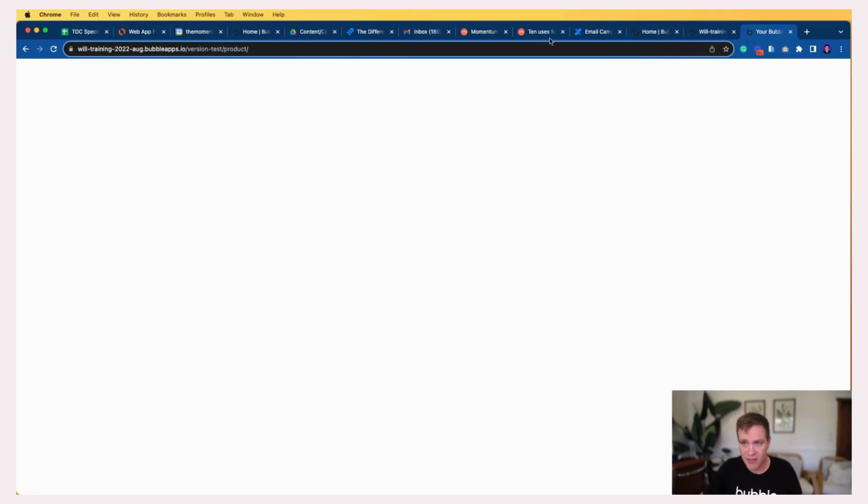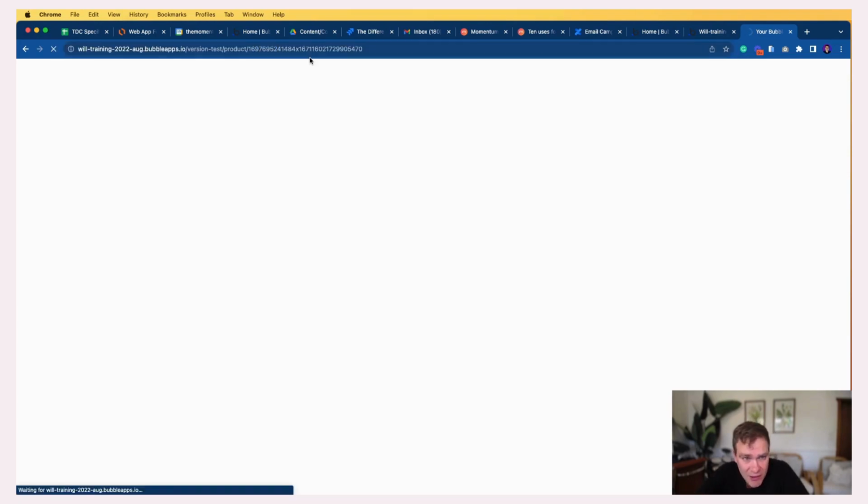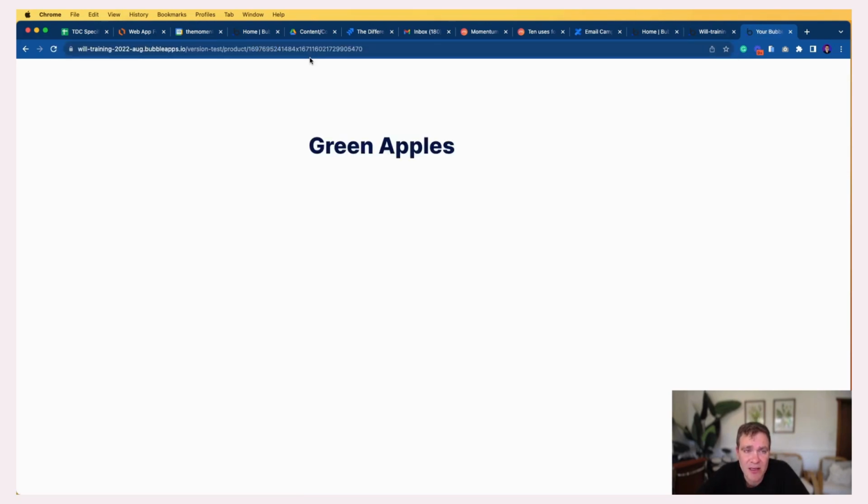If I take that unique ID and paste it up here after the word product, because this product page has type of content product, it takes that ID and goes back to the database and says, bring me the product with this ID, this string of numbers.